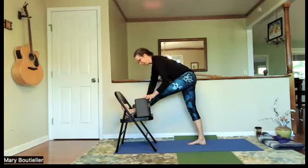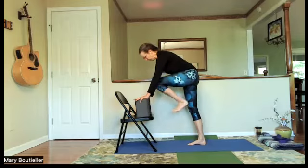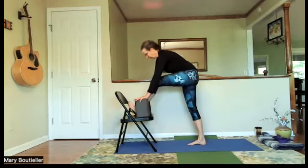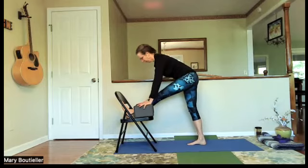If you have like no way, no how, no room, I want you to take the blocks up higher. Just remember they're less stable. You're going to slide straight back and slide it in, okay? It's kind of like you're hitting the runway. But you need the hands or the blocks at the front of your mat so your chair doesn't get tippy. Good, let's do it three more.